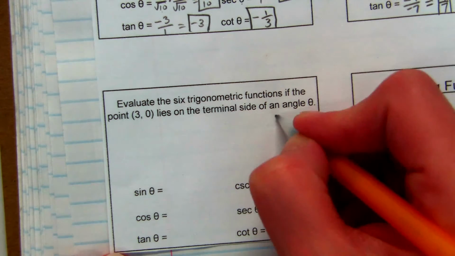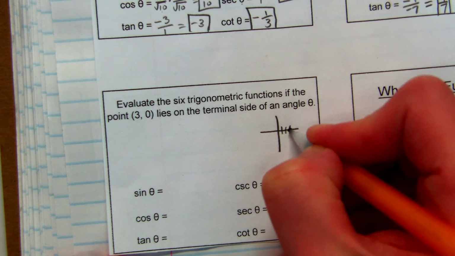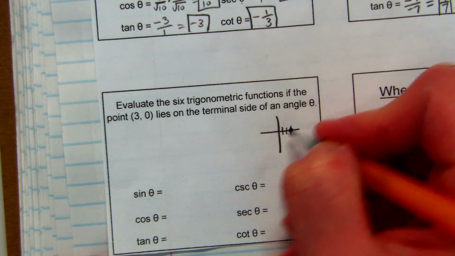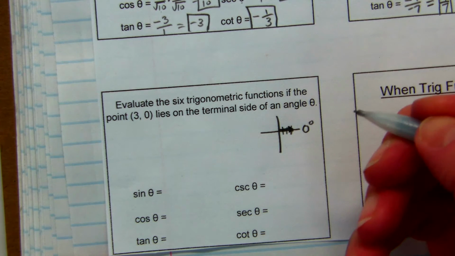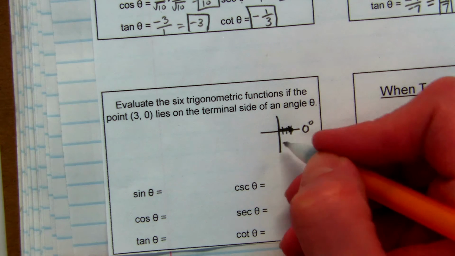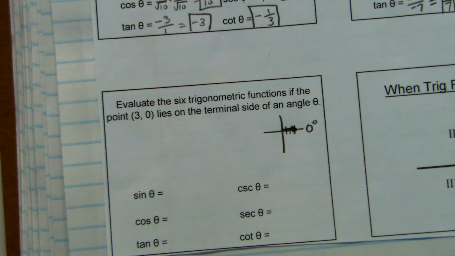So if you think about 3, 0, I'm actually going to draw a little picture out here. It'd be right here if you were graphing that. It's on the x-axis. And that angle, if your initial side and your terminal side are both over there, would be 0 degrees. So we're actually figuring out how to do sine, cosine, tangent, etc. with 0 degrees, which is not an angle that would ever be in a triangle. We need to start thinking outside of triangles and start thinking about, we want to make this into a function we can graph with x and y, and what those relationships are, and how do we deal with those zeros.